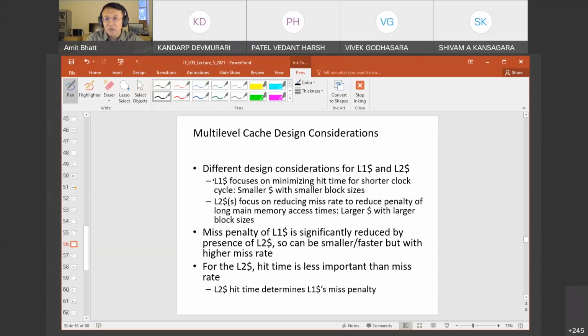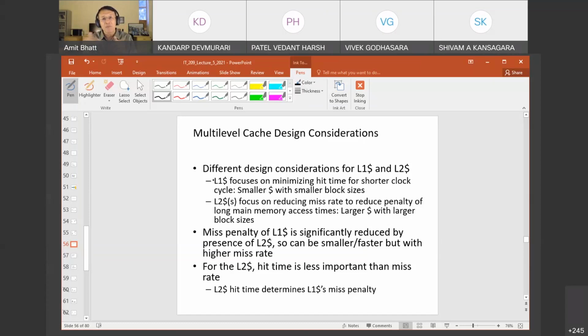So if someone asks you what kind of L1 cache you would like to design, our primary concern for the L1 cache is a fast hit time, right? We are ready to sacrifice miss rate for the ease of access time. So for the L1 cache, my biggest worry would be a short time for a hit.